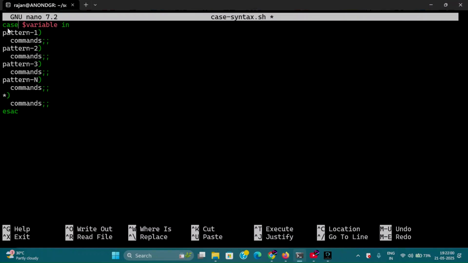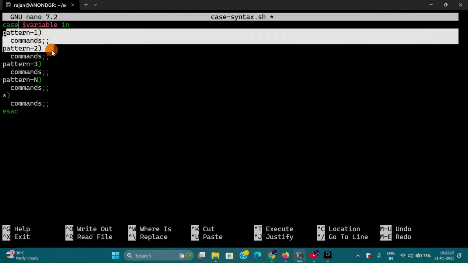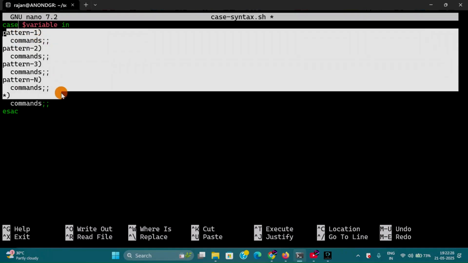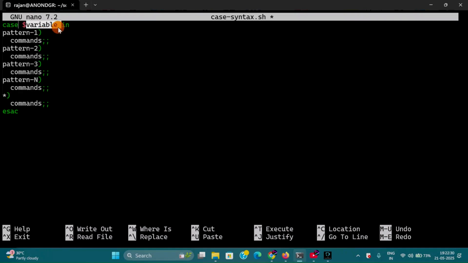Basically, this is the case keyword, which we use in our shell script to write case statements, and then this is the variable, which you know we reference by using a dollar symbol. Then this is the in keyword, which tells our shell script that the variable will be evaluated against the conditions below.